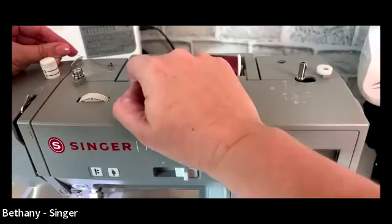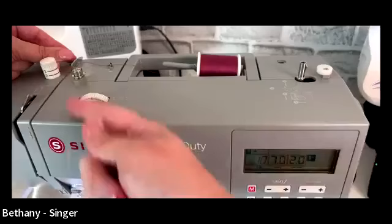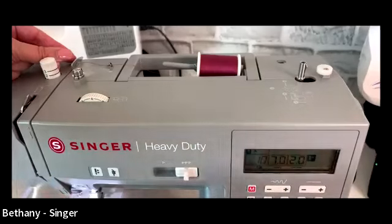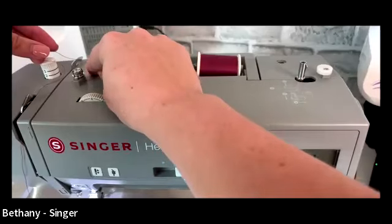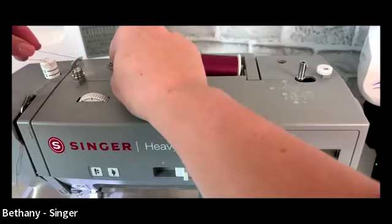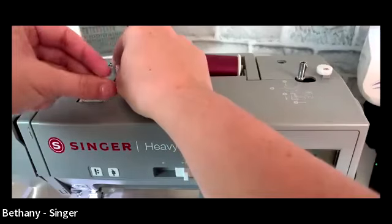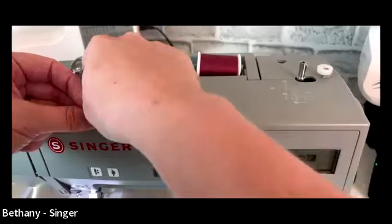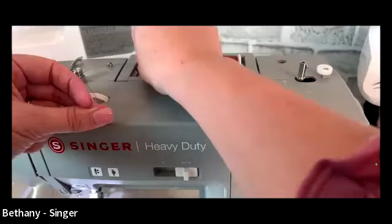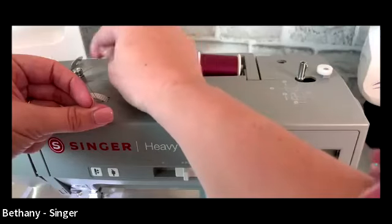which is this right here. Now, if I wanted to thread the machine, I would come over here to number 2 and go all the way down and back up. Now for the bobbin, I don't want to go to that number 2. I want to follow this dotted line around this tension disc right here. And you want to make sure it's going in the direction that this line is going. And then there's an arrow telling me to go all the way over here, okay?